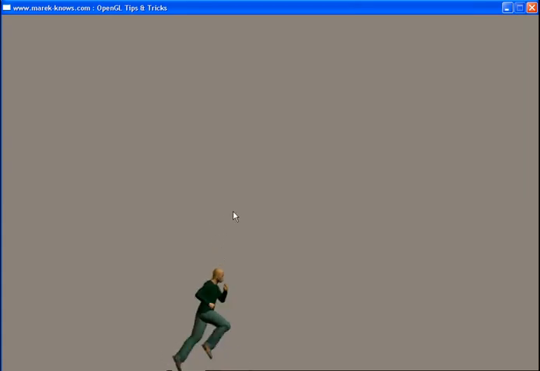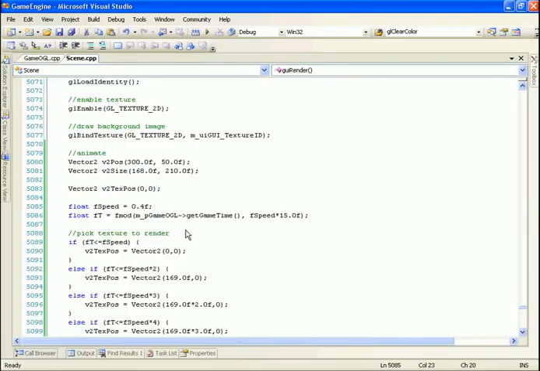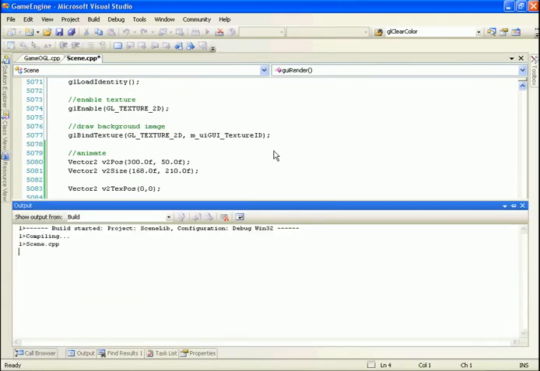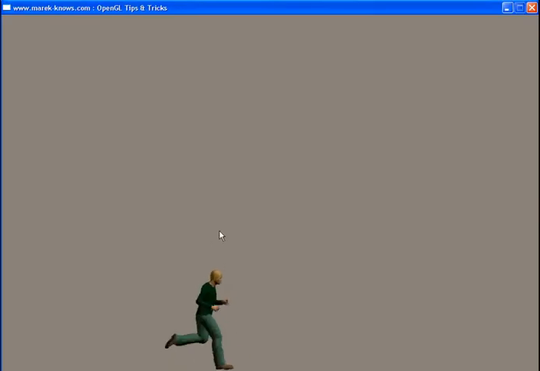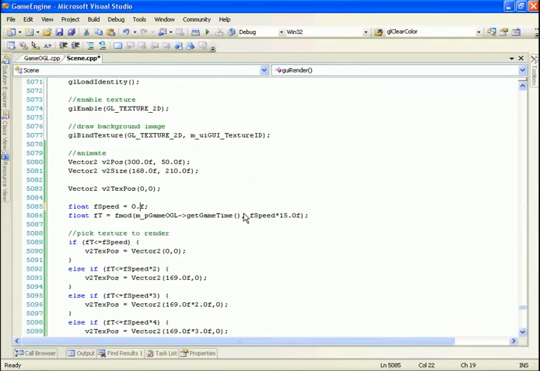So the speed factor represents how long we wait before we transition from one frame to the next. If we want him to run faster, then we just change this value to be smaller. So instead of 0.1, we'll make it 0.05. Now 0.05 is half of 0.1, so he should be running twice as fast as what he originally was. So there we go, you can see him. He's now at a pretty quick jog. Alright, so that's what that speed factor does. I'm going to change it back to 0.1 to play with.